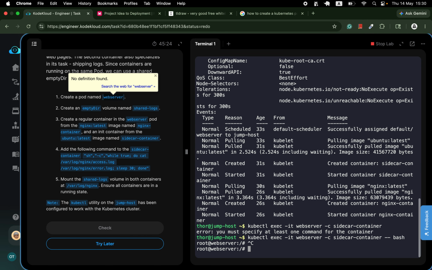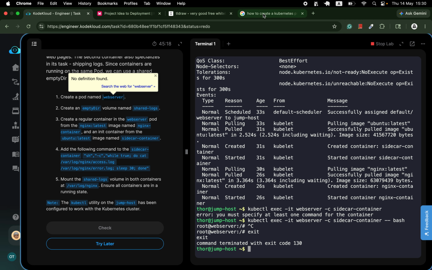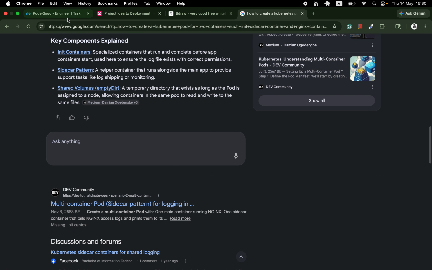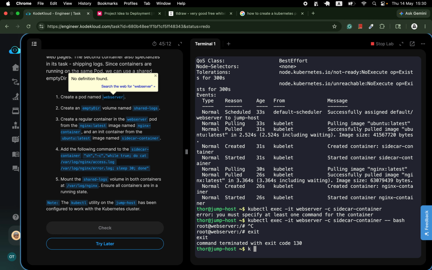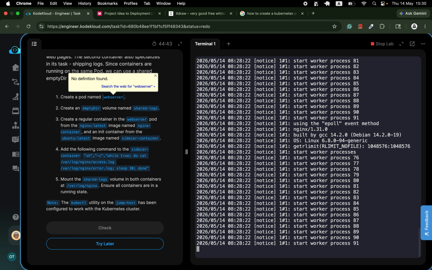Oh no, sorry, this is the web server. We have to check the stream logs using kubectl logs -f, and then we get the web server, and we have to specify the sidecar container to see the real-time stream logs.